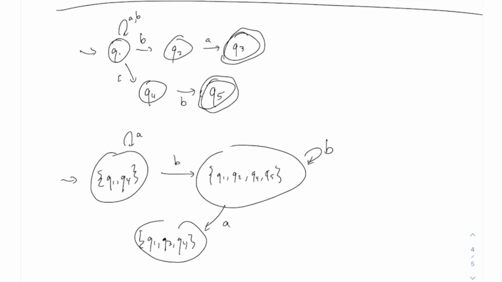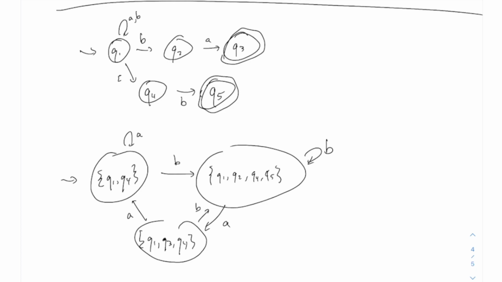And then if I do from that state down there, we just need 2 outgoing arrows. 1, 3, and 4. If we do an A, the 1 can come back to itself with an A, or it could go A followed by epsilon and get to the 4. The 3 doesn't go anywhere with the A, so I think actually you can only get to Q1 and Q4 by doing A from down here. So that's this. And then with a B, 1, 3, and 4, I can do a B to get back to 1. I can do a B to get over to 2. I can go to B followed by epsilon to get here, or epsilon followed by B. So that goes back to the big state. All right, and I think that's it.